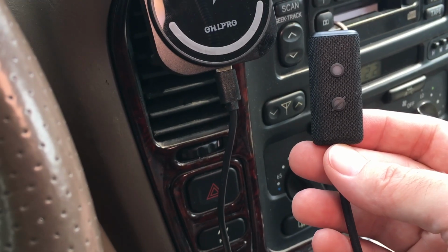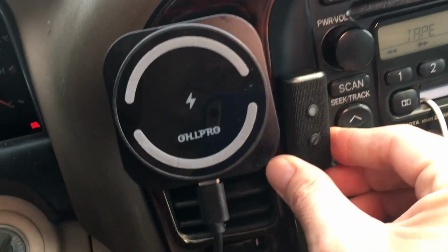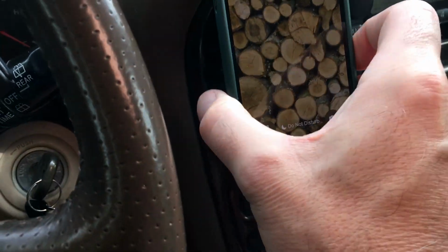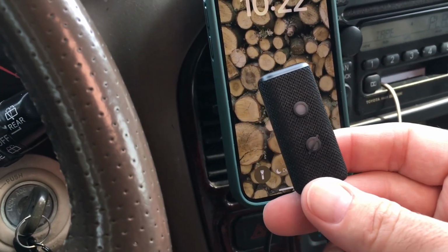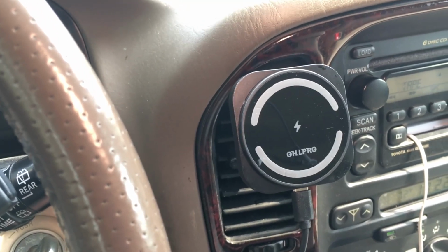Now I also have the Amazon Auto 2nd Gen, so I do need to mount this somewhere. I may mount it over here. I don't know. But with these two things, now my phone, I can set on here. I can wirelessly charge it. It will connect wirelessly to the Amazon Auto, and I can play my music. So that's the OHLPRO magnetic wireless car charger.